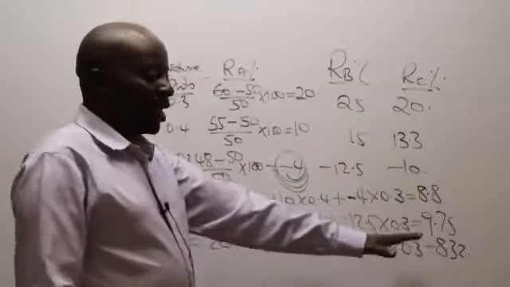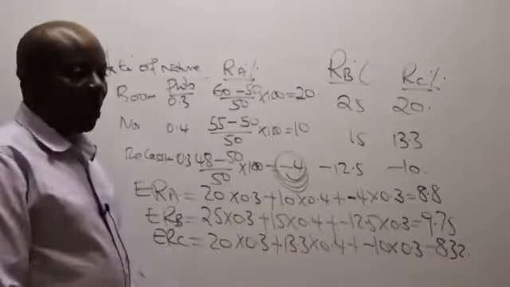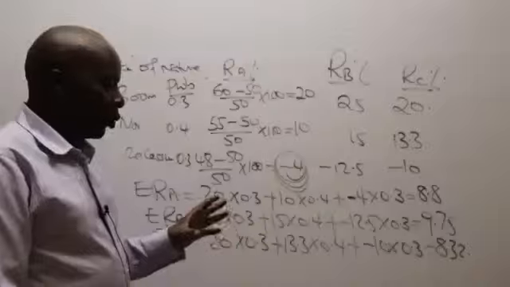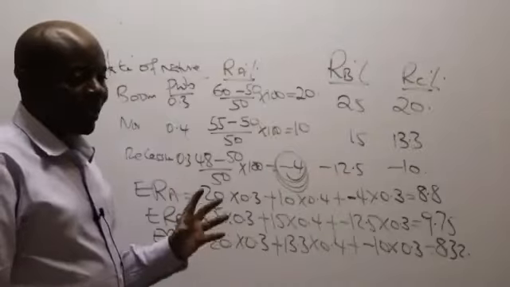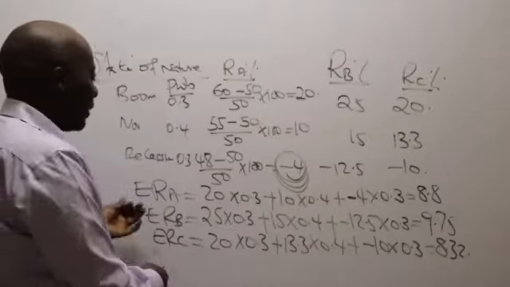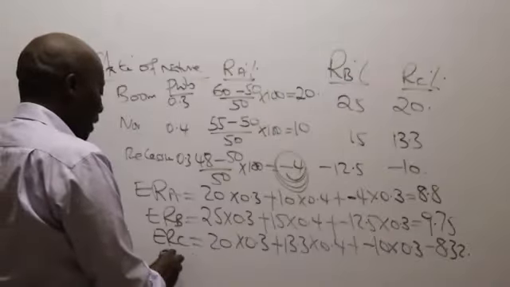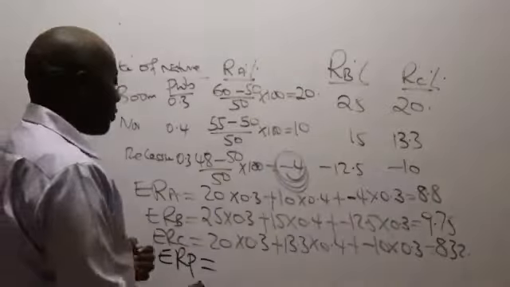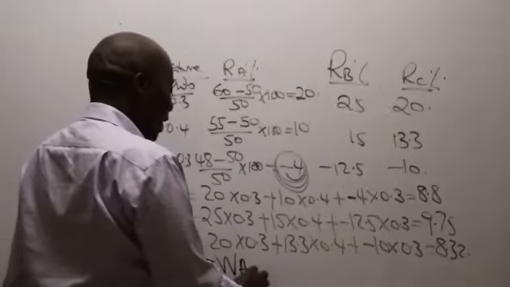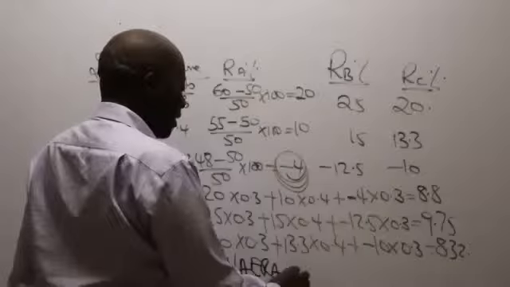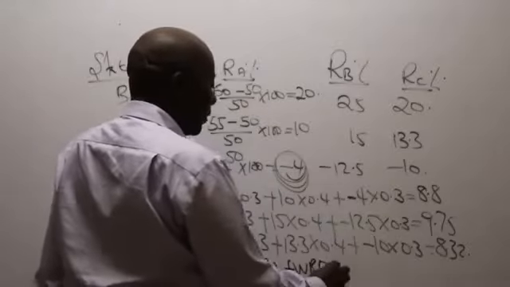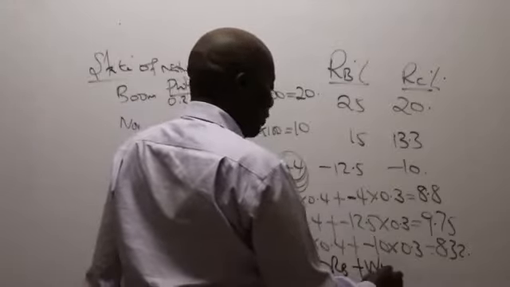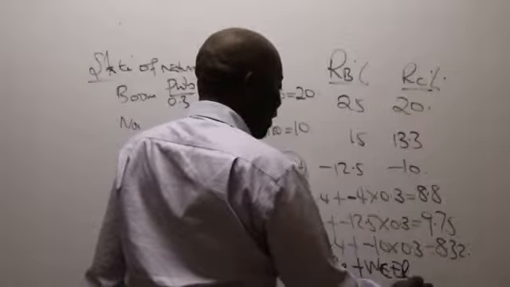So the last one we have there is 8.32. But remember, this is not what the examiner wanted you to provide. The examiner wanted you to get expected returns of the portfolio. So how do we get it? We take weight of A times expected returns of A, plus weight of B times expected returns of B, plus weight of C times expected returns of C, like that.